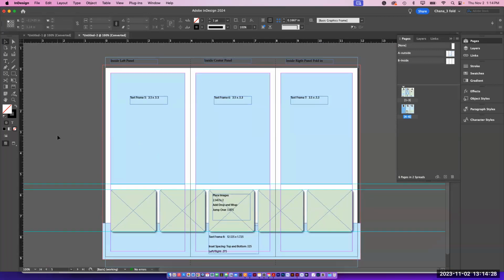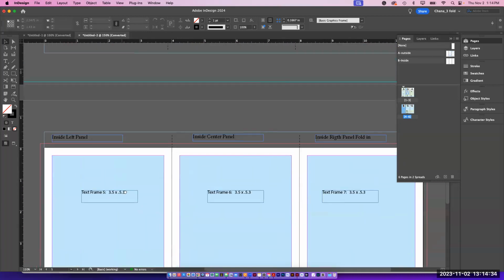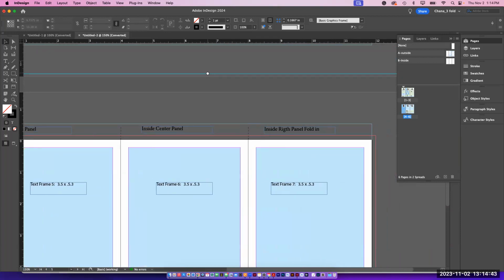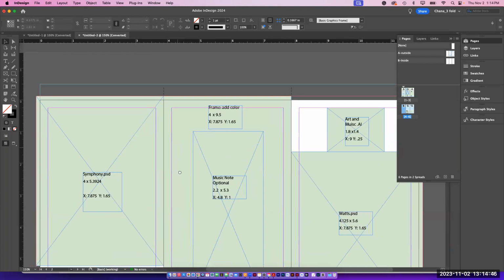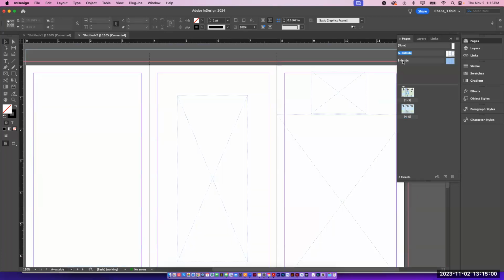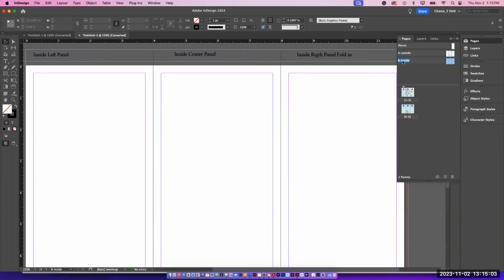I also went all the way up at the top, and if I zoom into it, I wrote for myself inside left panel, inside center panel, inside panel fold in, and all the way over here, that's basically going to be the front, the mailer, and the fold in that you have. So it's going to be like both ways. So this is the outside, this is the inside, which I started with something like the parent pages, but then I went back to the pages.